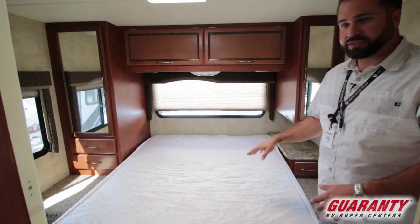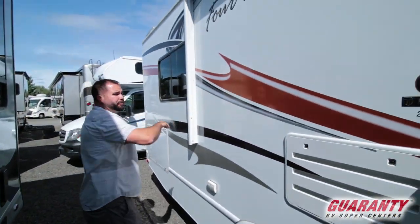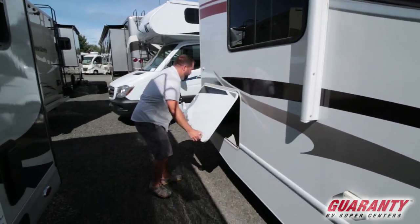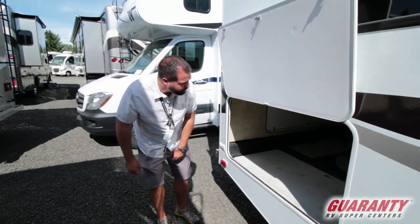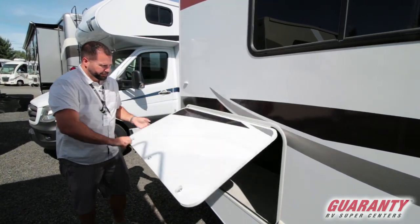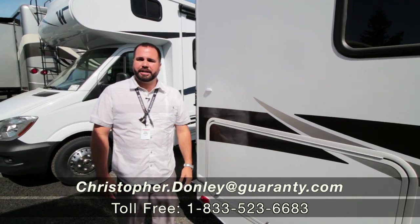Everything above and below. I'll show you outside because everything underneath on the outside is all storage — this thing has incredible outside storage. This one has a power awning on it. Everything was very well maintained and it actually has pretty low miles on it. You can access this from three points: from the very back and from both sides. Huge area down here — fold-out table, cubbies, plenty of room for chairs, tables, you name it. And again, no slides, so no slides to worry about for maintenance. But this thing feels a lot bigger inside than you think. Come on down and check it out — we'd love to show it to you.